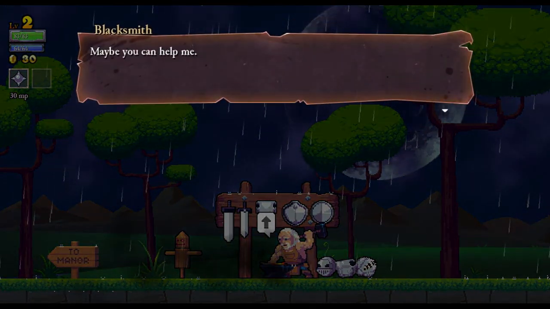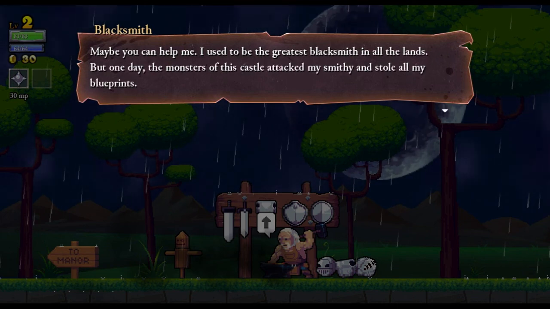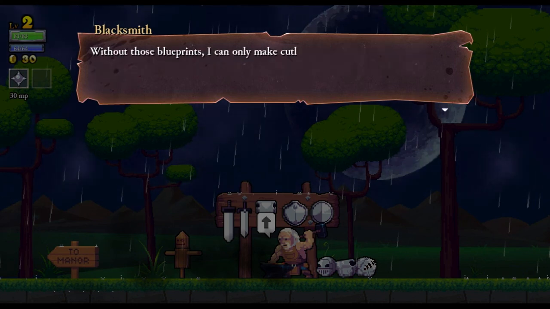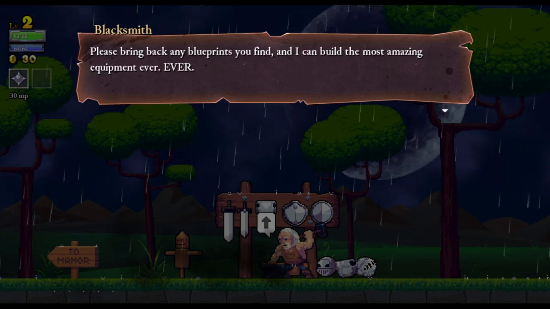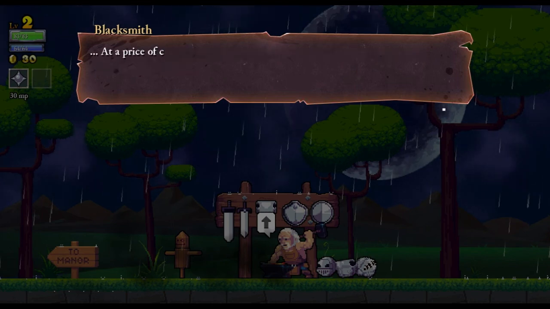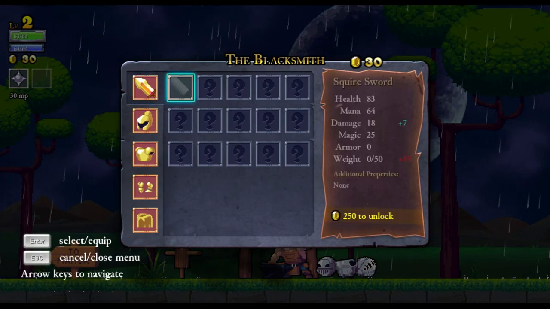Welcome, hero. Maybe you can help me. I used to be the greatest blacksmith in all the lands. One day, the monster of the castle attacked my smithy and stole all my blueprints. Without these blueprints, I can only make cutlery and stuff. Please, bring me back any blueprints you find, and I can build the most amazing equipment ever. Ever! At a price, of course. Oh, thanks, thanks. I'm really grateful.